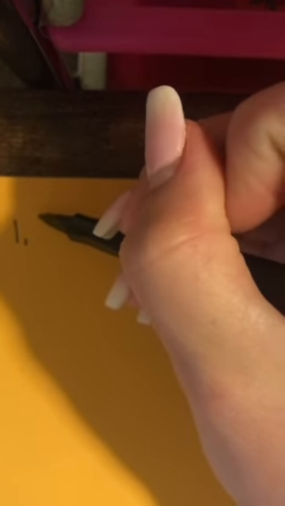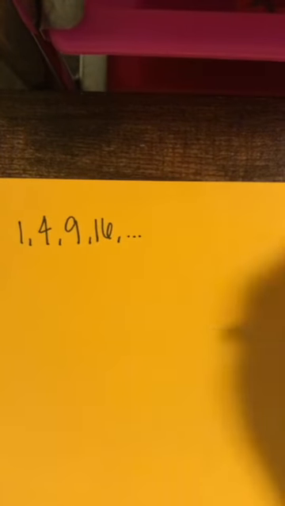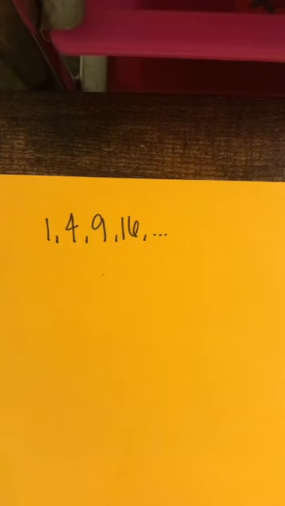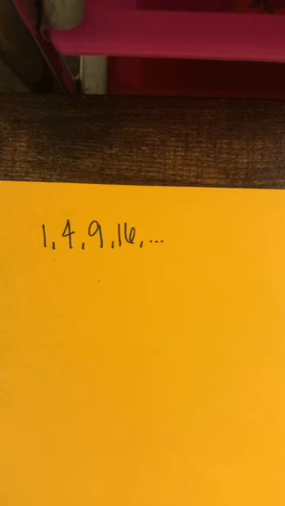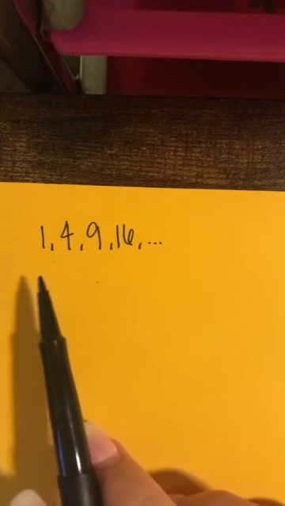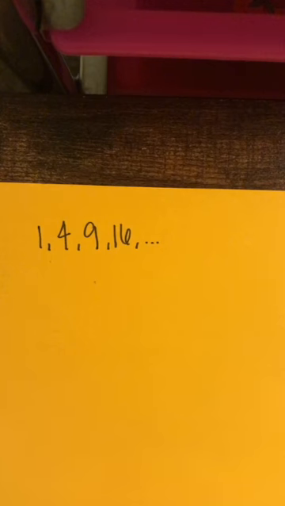So for example 7, the first 4 terms of the sequence are shown below. We need to find the next 3 terms in the sequence. So we have 1, 4, 9, 16, and so on. When we first look at this, we can see that this sequence is neither arithmetic nor geometric. We can see that the terms are increasing in size by a larger amount as we move to the right in the sequence. So in order to find these next 3 terms, we have to figure out the pattern or the rule that this sequence is following.